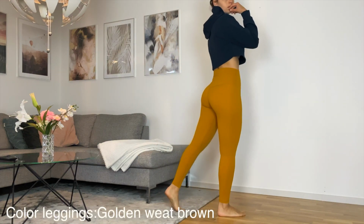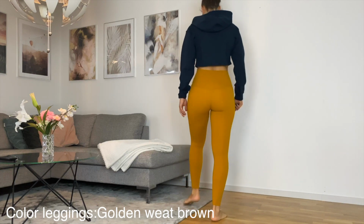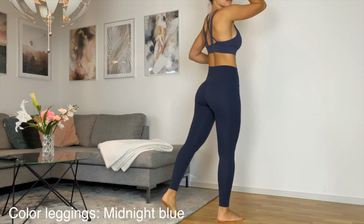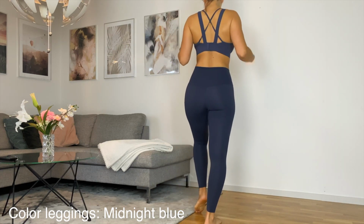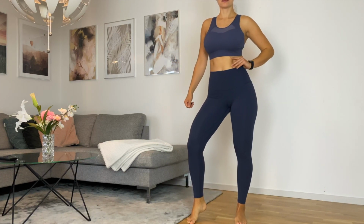And as you can see, they are super high waist, and I will not say specific tummy control, but it is like a folded waist, so it is a little bit of extra fabric in the waist part. Overall, I will say medium compression. I do get the feeling that they give a little more compression than the non-front seam leggings, like the 3.0 leggings are doing.